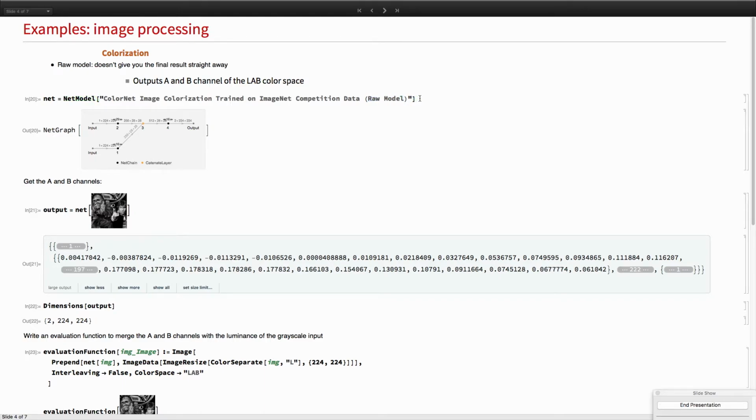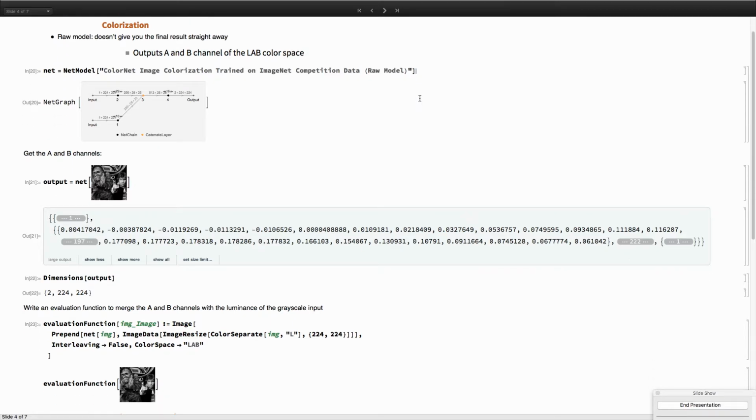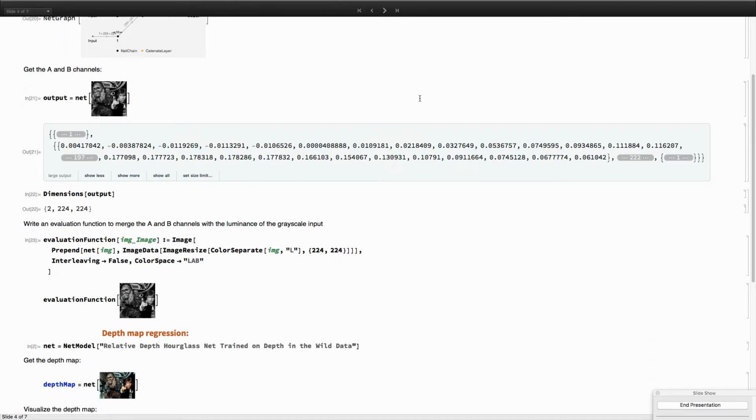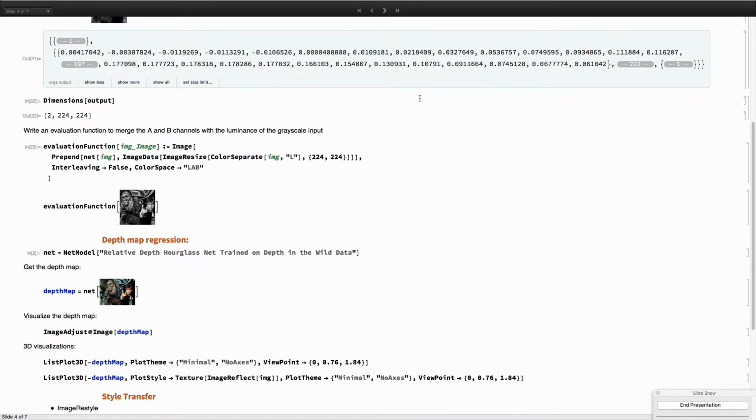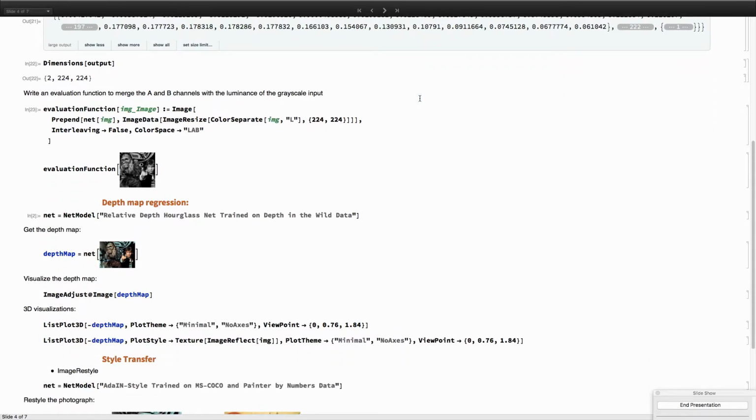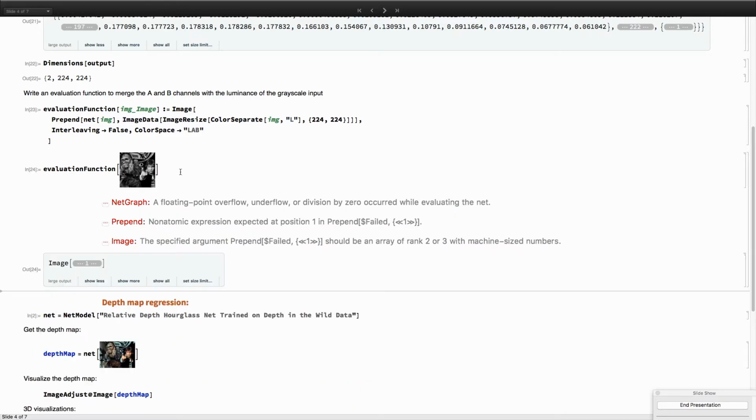We tag as raw the models which will not give you the final result straight away, but need some more work. This will change in the future. Basically, these are models which need some processing outside the neural net. You get the output of the neural network, but in order to get what you actually want, which is the colored image, you have to do a bit of work.